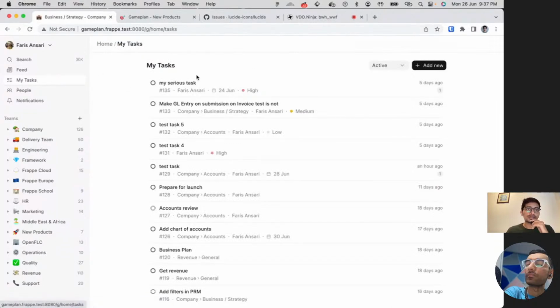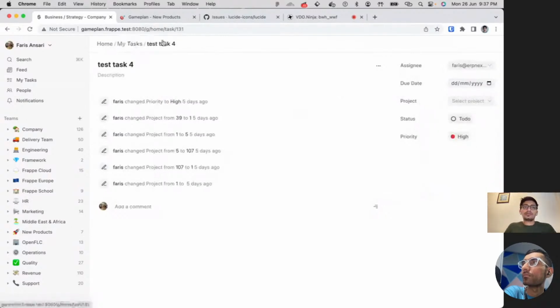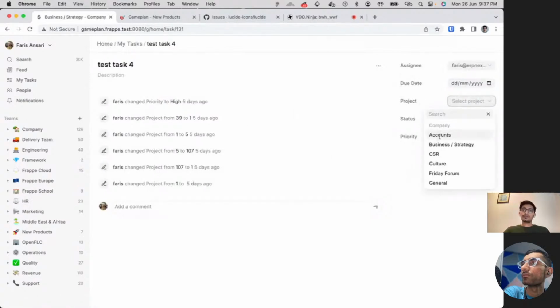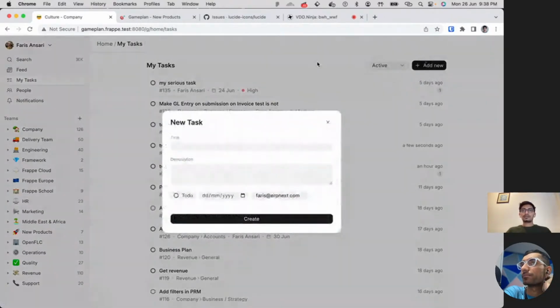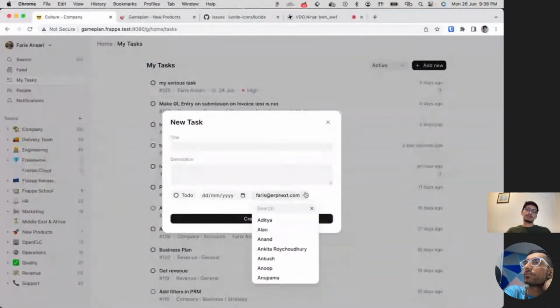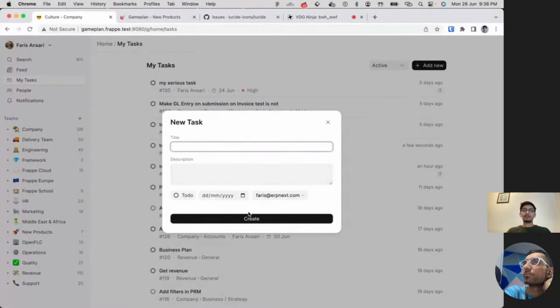The idea is we also have my tasks, and for some tasks, you can skip the project selection. It will show up as my task. It will still be there, but not associated with any project. If you, let's say, add it to some project, the URL will change, but it's essentially the same. So what about the assignee? Is it required then, right? In that case, nothing is required. Okay, so if you create a task, by default you are selected as an assignee, and then status is also set as to do and not backlog. Maybe there should be a setting, but this is how it is now. I think the only thing required is title.